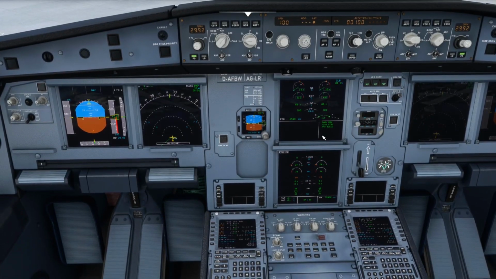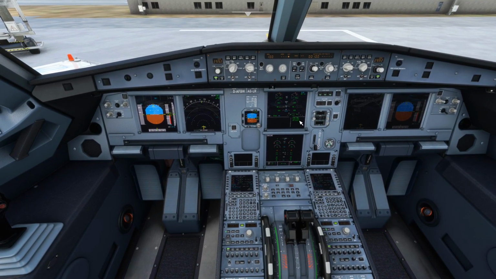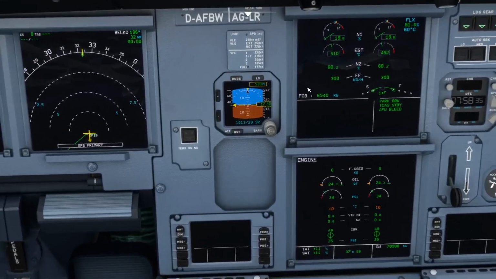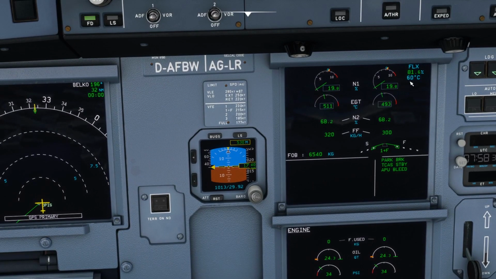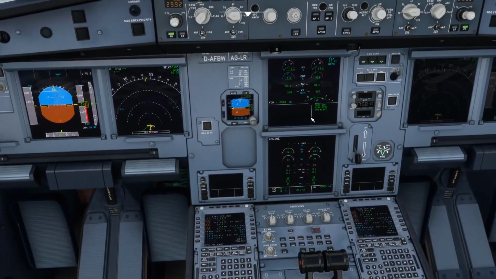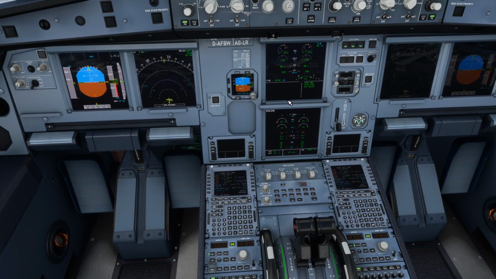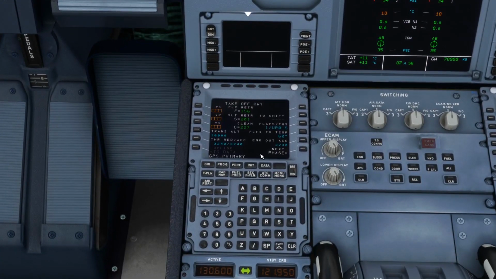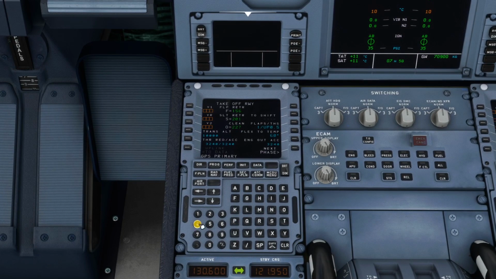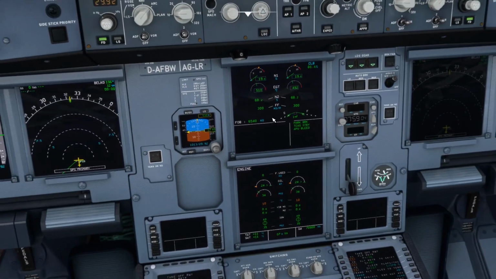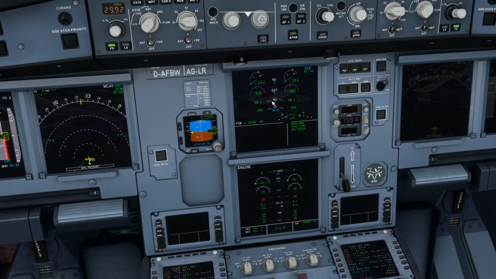And let's see if I take the thrust over here to this orange line. You can see now the thrust is not going to 100%. It's at a reduced level, which is 81.6 at 60 degrees. So let's get back. And what if I set this flex temp to, let's say, 40? At 40 we should have at least a higher thrust. It's still 81.6. I don't know, it's not changing over here.